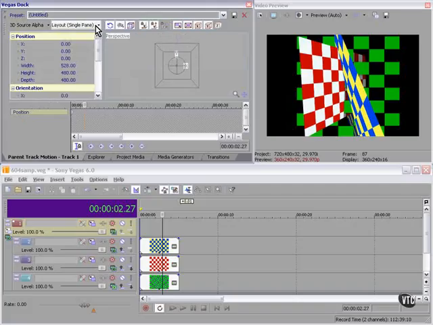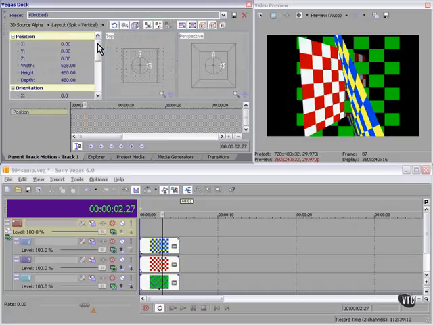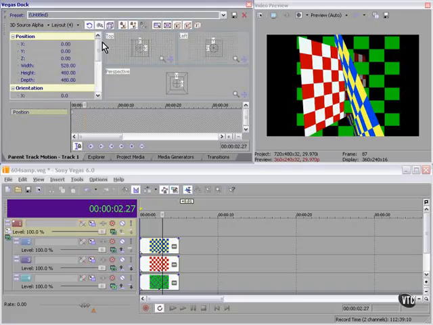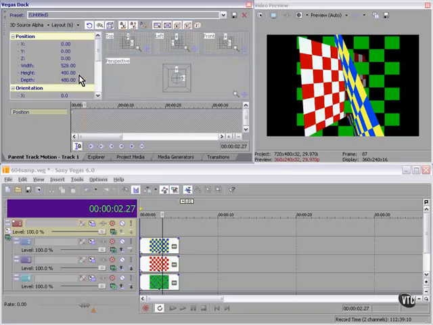Note that I can change the layout, the perspective that is displayed. I have several different options. I find this one particularly attractive.